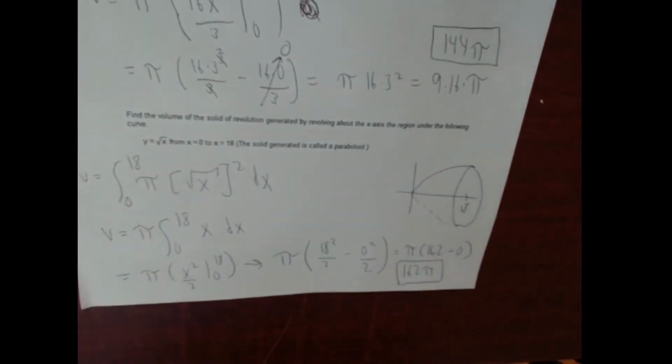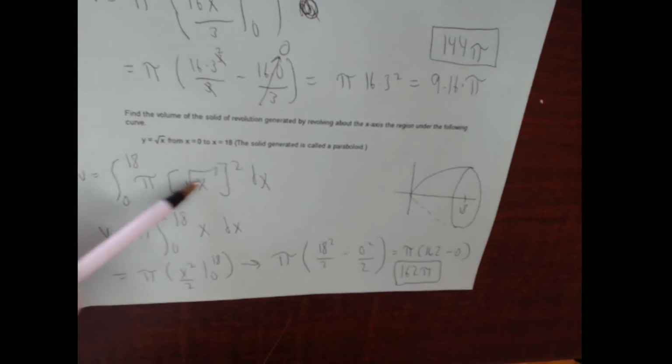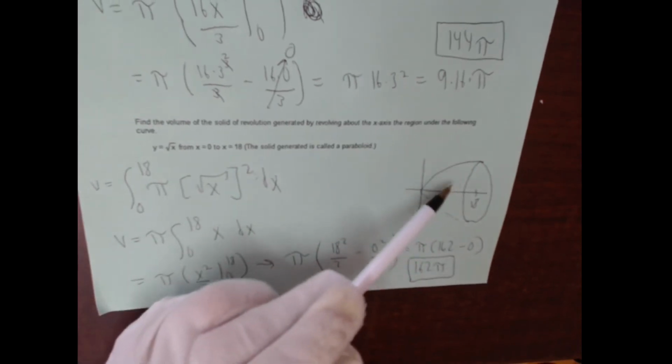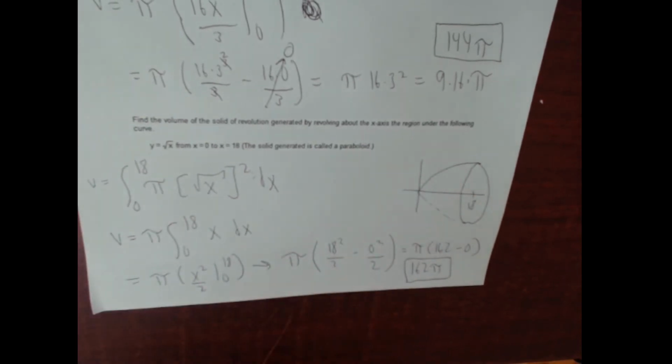So you can see that these volume problems are not that scary. Sometimes the integrals are very difficult, but like on this one, if part of it gets canceled by the square, it actually ends up being kind of easy. Again, remember, this is pi r squared, where r is the radius of all these circles, pi r squared being the area of the circle.